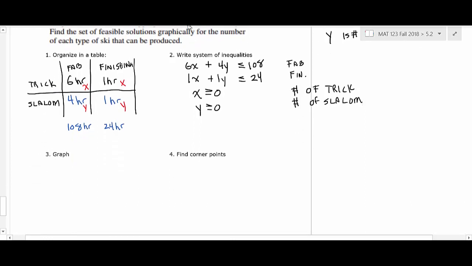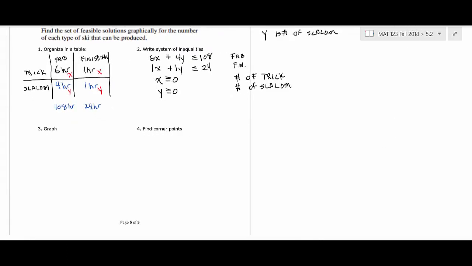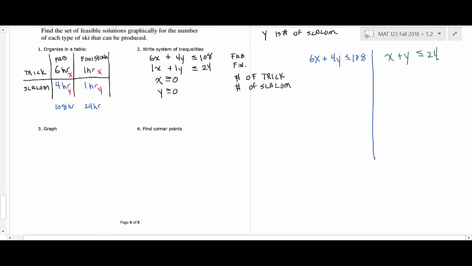Okay? So what we're going to do is go down and do the graphing on this. So I'm going to just write a couple of notes to myself here. So we're going to start by graphing this, and then we're also going to graph this equation, which is x plus y less than or equal to 24. What you want to do is find the intercepts. Now the intercepts are easy to do on the second equation, but you're probably going to need to use your calculator on the first one. Okay? So let's look at this one first because this is easy.